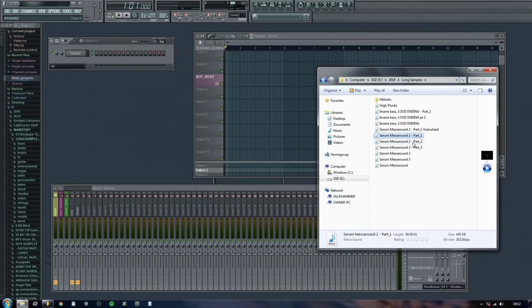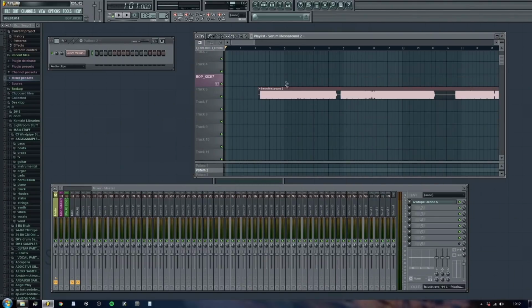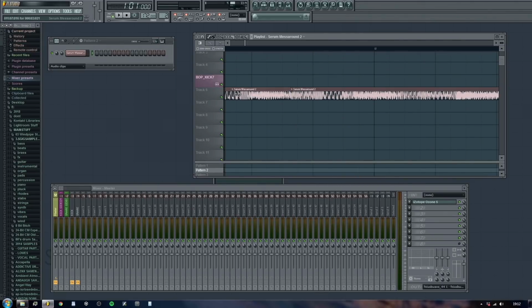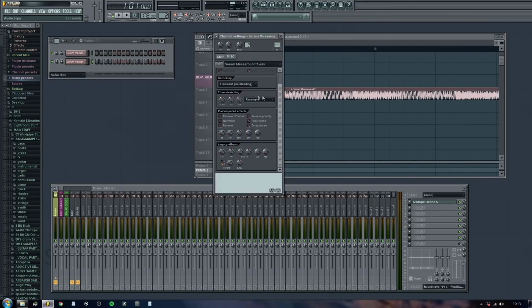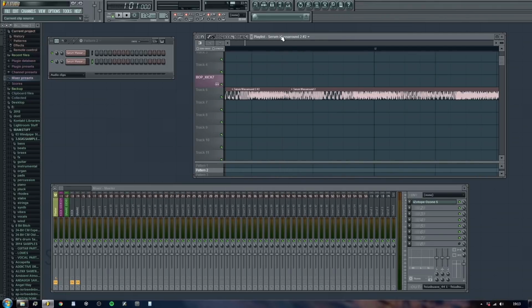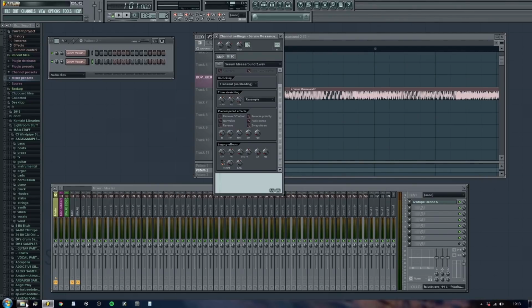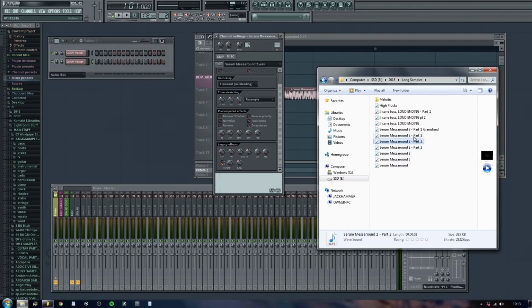Yeah, it is sort of. So for example, here inside FL, it's got this really cool feature. I probably should have said earlier, actually. That's the whole point. If I cut out a little bit of the long sample that I've got, like this big 4-minute sample of me just playing around, you right click on that and make unique, and that creates its own little version of that whole sound. And when you save that, it just appears in here as part 1, part 2, part 3. So here it's Serum Mess Around 2, and then I've got little offshoots of it.